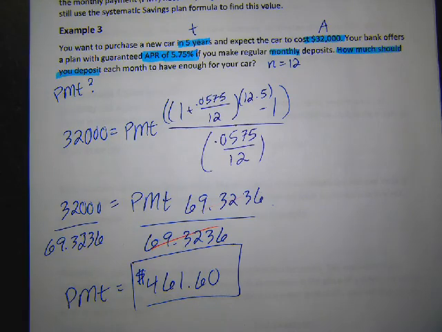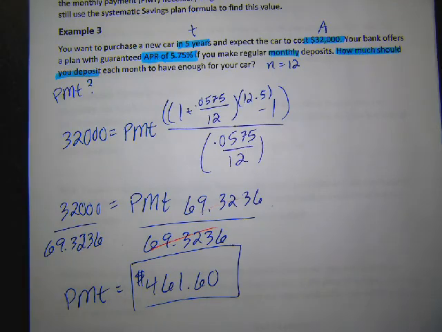So this is the nice way to do it, where you can save up and go buy the car and say, hey, I have the money, so I don't have to borrow for the car. I'm not paying the bank interest. You just earn interest with the bank. You do have to wait 5 years before you get the car. So if you can do that, that's great. If not, that's why we borrow money for cars.